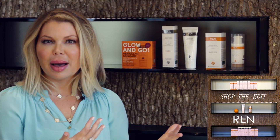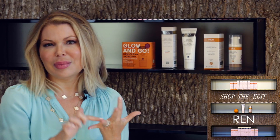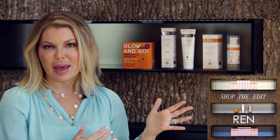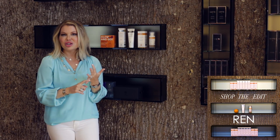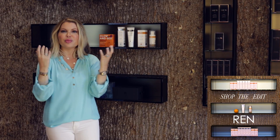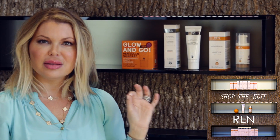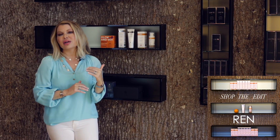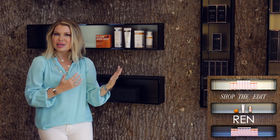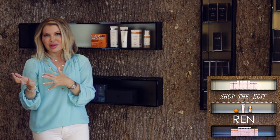When I see patients and we talk about what they're doing to exfoliate their skin and they say they don't like exfoliating — things sting, they smell bad, it's just not something they want to incorporate into their regimen — this is one of my favorite products to recommend. It has a great price point and it is just a joy to use in the shower. The natural burst of citrus fills the shower, your skin feels like something's working but it's not painful. They've really pegged the degree of active ingredient just right, so you get a result without risking redness or triggering extra pigmentation. It's a great exfoliant to start working into your routine without harming your skin.